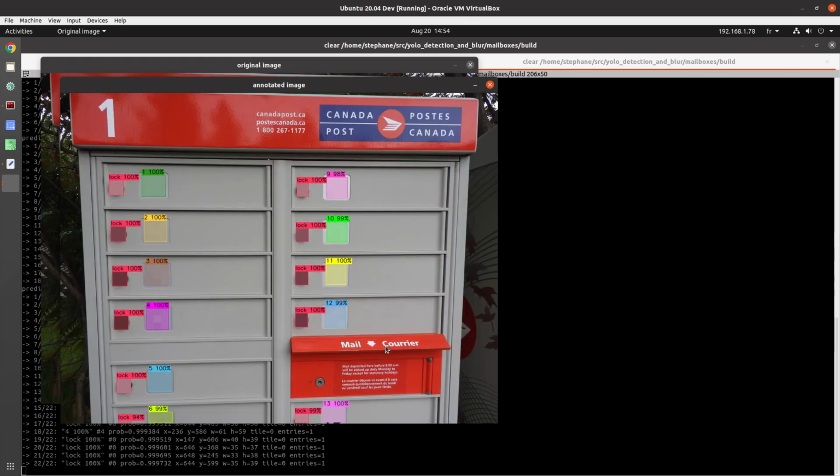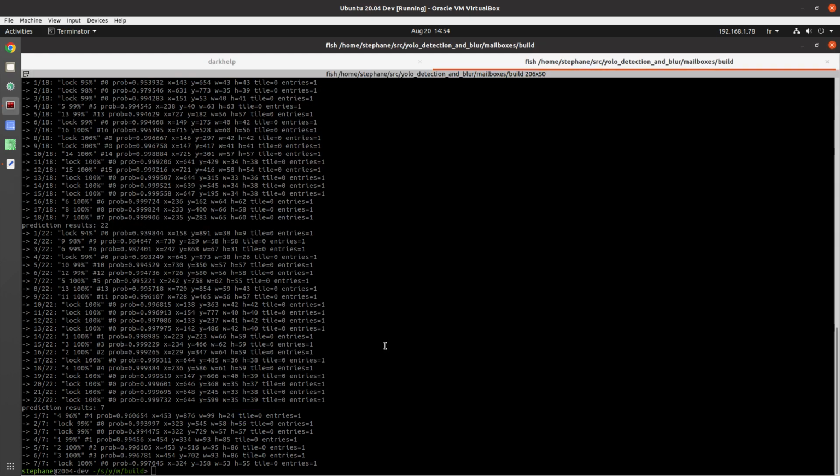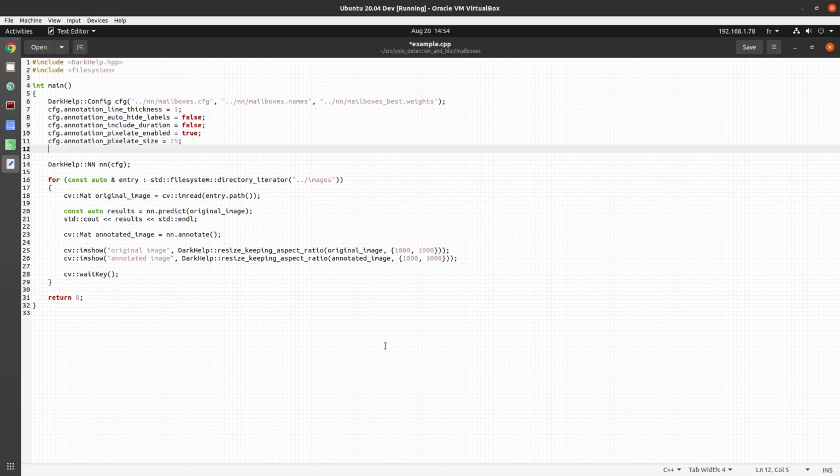The other thing that's hopefully convenient is you can pixelate just some of the classes. Pixelate classes equals, and this is a standard set of size T representing the class IDs.